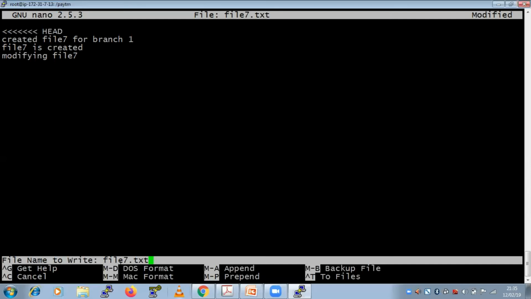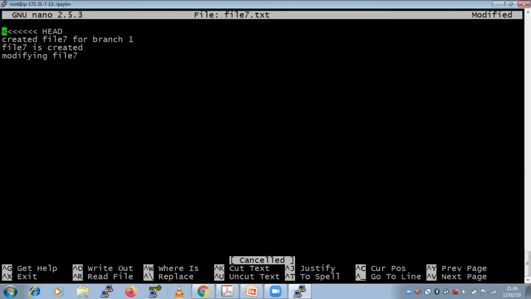Which editor is it? This is the nano editor. You want to save, right? It is already saved. So Control X. I have already saved this one, and then I need to come out.